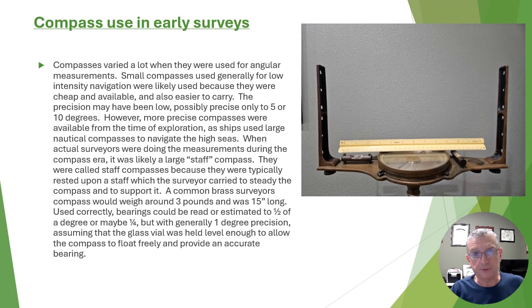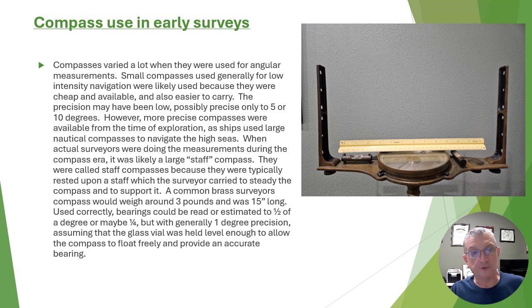So, compasses used in early surveys. If you have any surveying experience or have been around much, you may think of a compass as that small folding lensatic compass or sight-through compass that weighs a few ounces and will fit in a shirt pocket. They didn't have those much in the older days, and if they did, they were even a lot less accurate than they are today, and people would not have used them to try to survey land. Probably some would have, as per who we were just discussing.